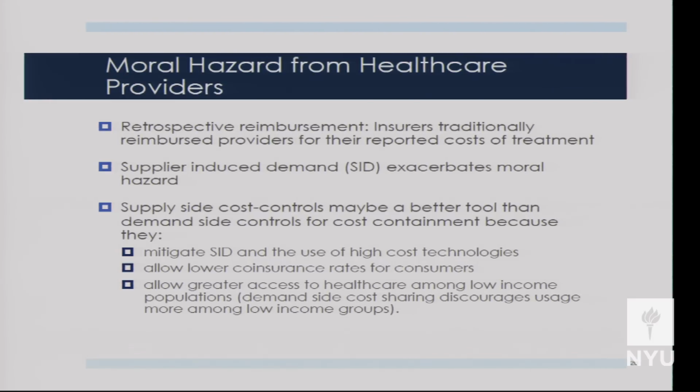Supply-side cost controls could be better than demand-based cost controls. Because what are the demand-based cost controls again? They're high deductibles and co-insurance and co-payments, right? What is part of the problem with co-insurance and co-payments? You might not go to the doctor, right? If I'm walking around with the sniffles and I really have the plague, it's really good for everyone that I find out that I have the plague, right? Or that I have avian flu. This is what Vasundara was talking about. The negative externality I could be exerting on all of you by not going to the doctor is something we worry about if I'm not getting any subsidy on initial medical care.